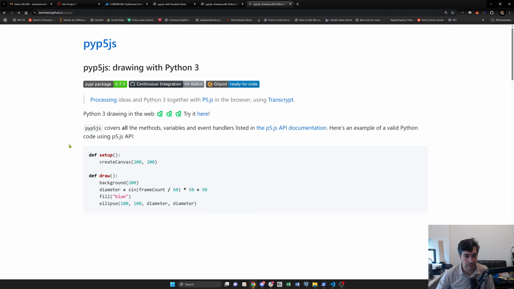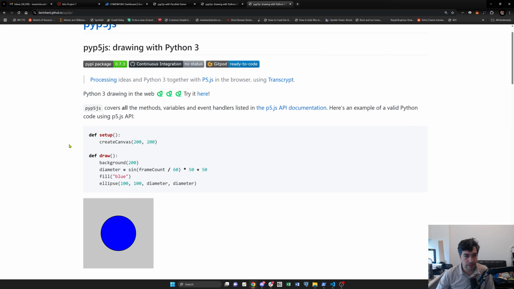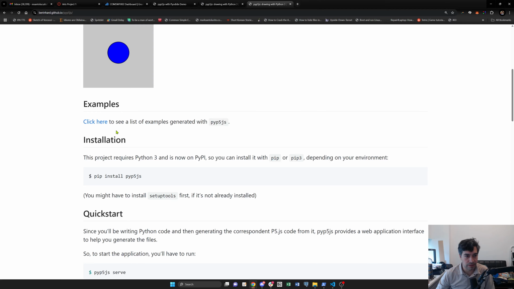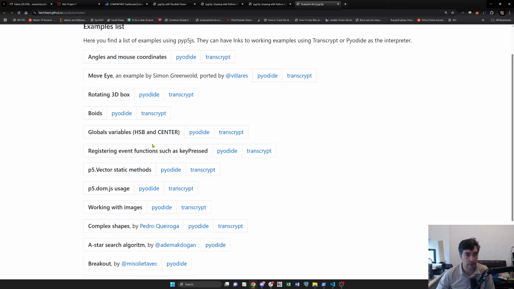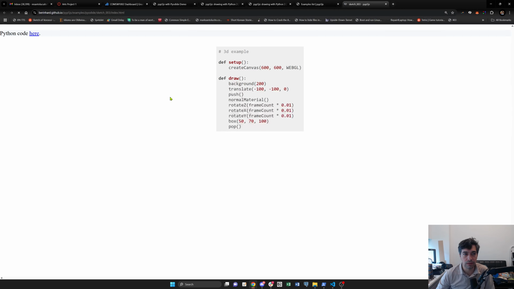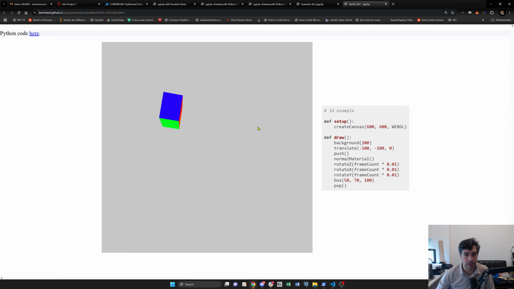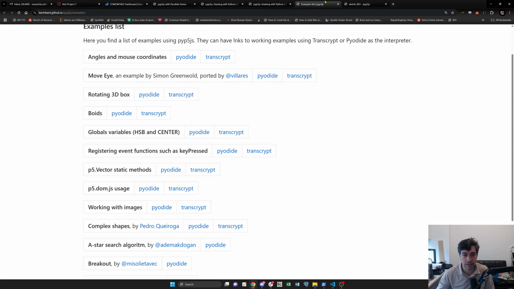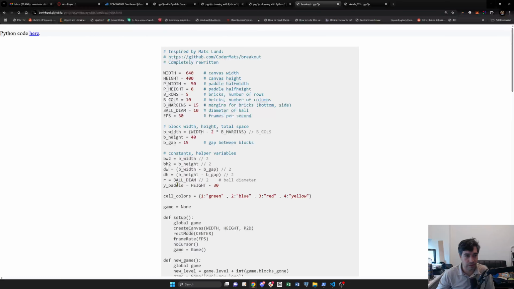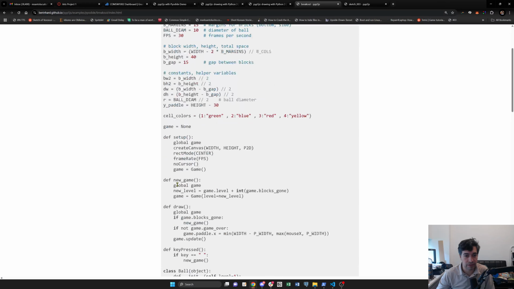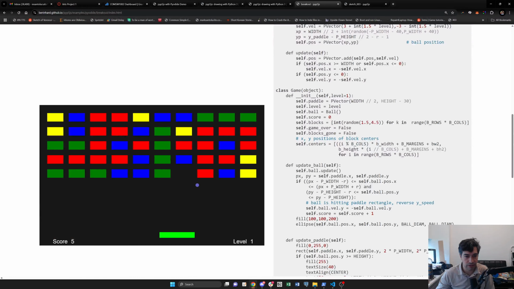If we go to the documentation, you'll just see there's actually a list of examples here. I haven't looked at before. Cool. Oh, here we go. Oh, cool. So that's nice. Let's skip that. Let's stick to the 2D examples. Those are a bit easier. Oh, looks like we have even breakout. This is obviously a very large game.